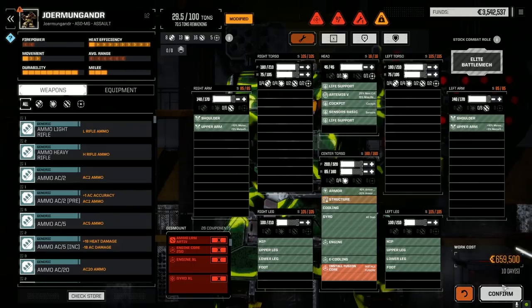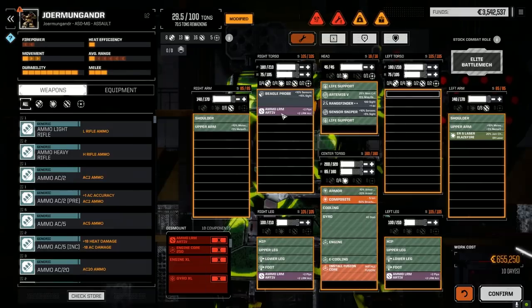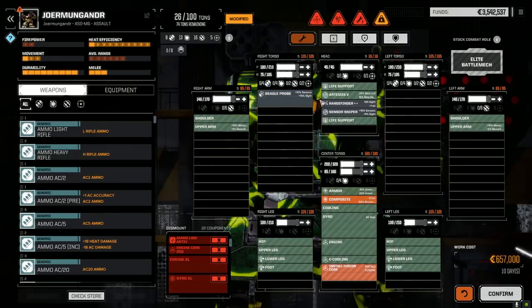So let's just do that. We'll strip all the gear off him. Oops, let's not do that. Let's leave some stuff on there. His whole CT was knocked out anyway. But let's leave... He's got a Beagle Probe, eh? That's kind of interesting. That's kind of good to know, though. It just means we have to stand back farther from them so they don't see us. But that's actually a smart idea.